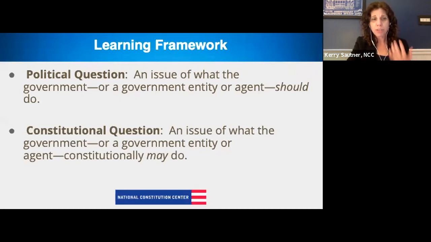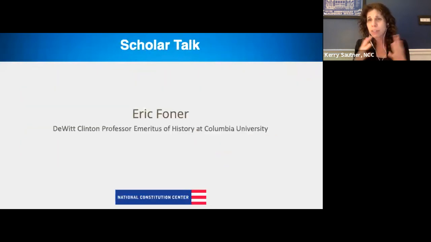Tonight's conversation will be unbelievably relevant to this understanding and these constitutional questions. Professor Foner is going to walk us through all this amazing information. He is the top scholar in the United States on Reconstruction, a huge friend of the National Constitution Center, and I'm pretty sure 90% of our staff's favorite scholar that we get to talk to, which is why half of us are all on this call together, learning and listening with you. So the big question that we want to start off with for Professor Foner is the 13th, the 14th, and the 15th Amendments.